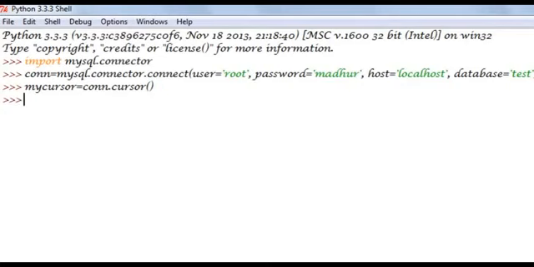So let's say I want to check out all the tables that I have in my test database, right? So what I'll do is I'll type in myCursor, the name of the cursor object that I've just created, and then follow that up with a dot, and then the name of the method that I have to use, which is execute, and within parentheses and double quotes, I'll type in the SQL that I have to run to see the tables. So the command is show tables. I'll type in that, and then you press the enter key, and you won't see your tables just as yet.